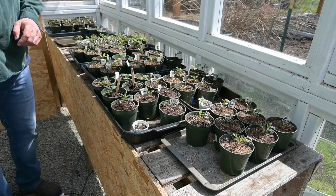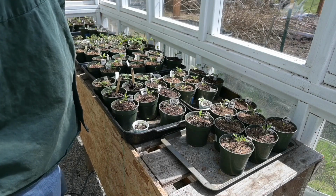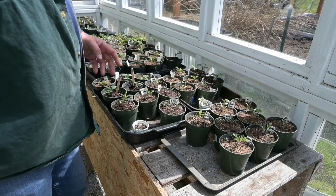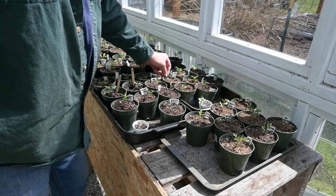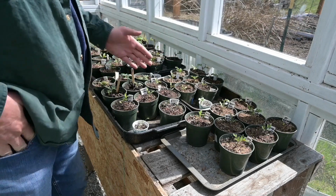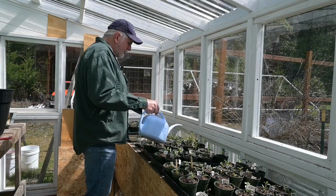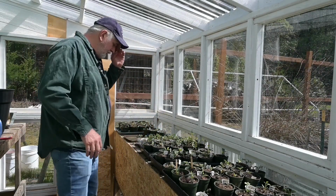And then I've got a few other ones, but for the most part, these are the main ones that I'm going to be growing this year. And yeah, White Queen. This one I have not grown. I got the seeds way back about 10 years ago, never grew it, and then I pulled the seeds out and decided that I was going to grow it finally. We'll see how it does. So anyways, that's my project so far.